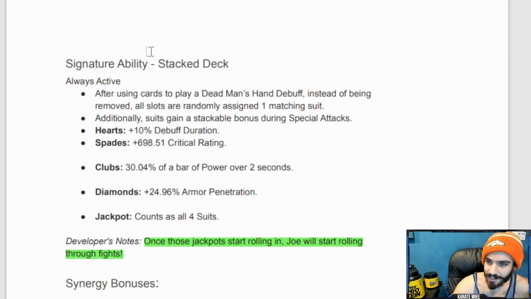So essentially, it's looking like you build up your stacks, and then you use your special attacks to re-roll these things, and when you're awakened, you're going to be getting more cards. And then I would assume that when you get the jackpot, it's going to stay when you keep going. And if you get all jackpots, you're probably going to be doing a ridiculous amount of damage, and have a lot of benefits too. So I don't know. We'll have to see, man.